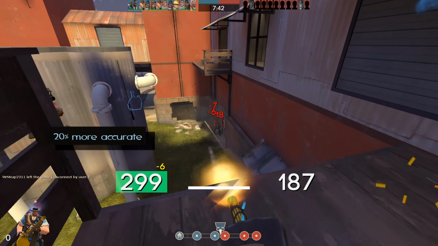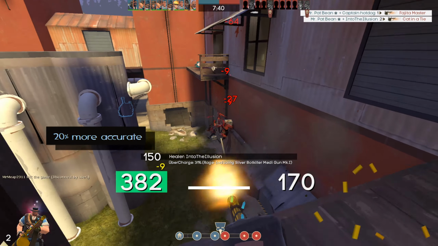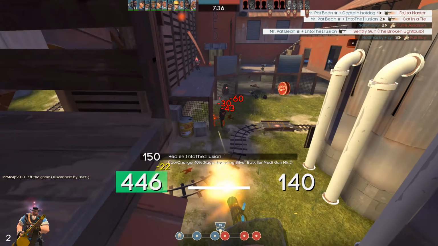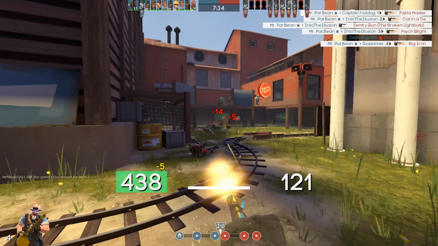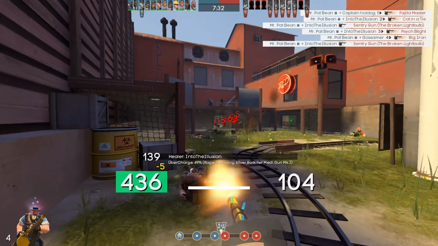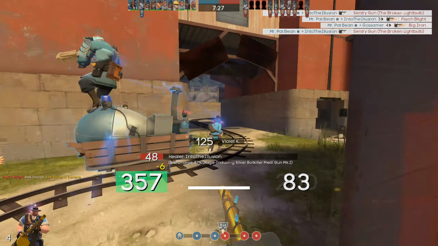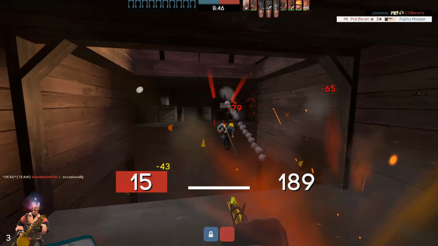Seeing as defending teams don't really tend to be as clumped up together as the attacking team, say on a payload or on a control point, or just at a choke in general, this is often more handy on offense. And it also ensures you don't have to worry as much about positioning, as that's something the defending team will always and should always have an advantage on. Now, on defense, the Tomislav is not the best.